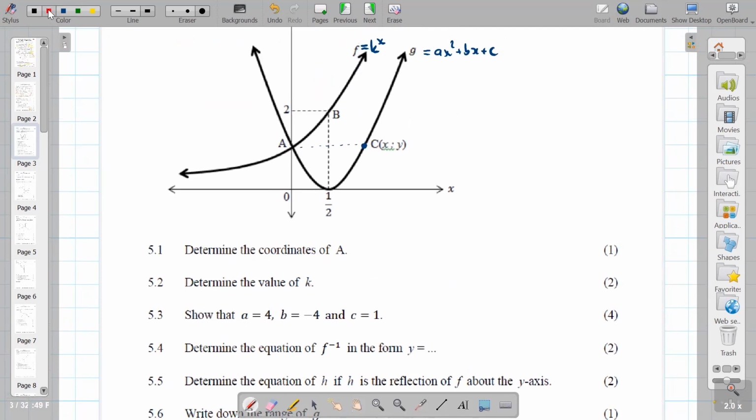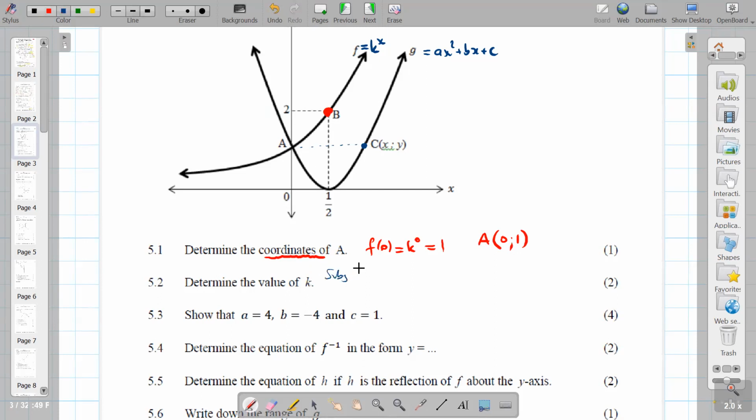Now k to the power of 0. So we can substitute with f of 0, and f of 0 is k to the power of 0. Basically, as long as k is not 0, and you can see it's not 0, it is 1. So the coordinates of A, don't write just 1 again, because they may be expecting you to write 0 and 1. Write it like that, please, even if it is 1 mark. And to find k, remember, we need another point to substitute. Any other point on the graph on this line is B.